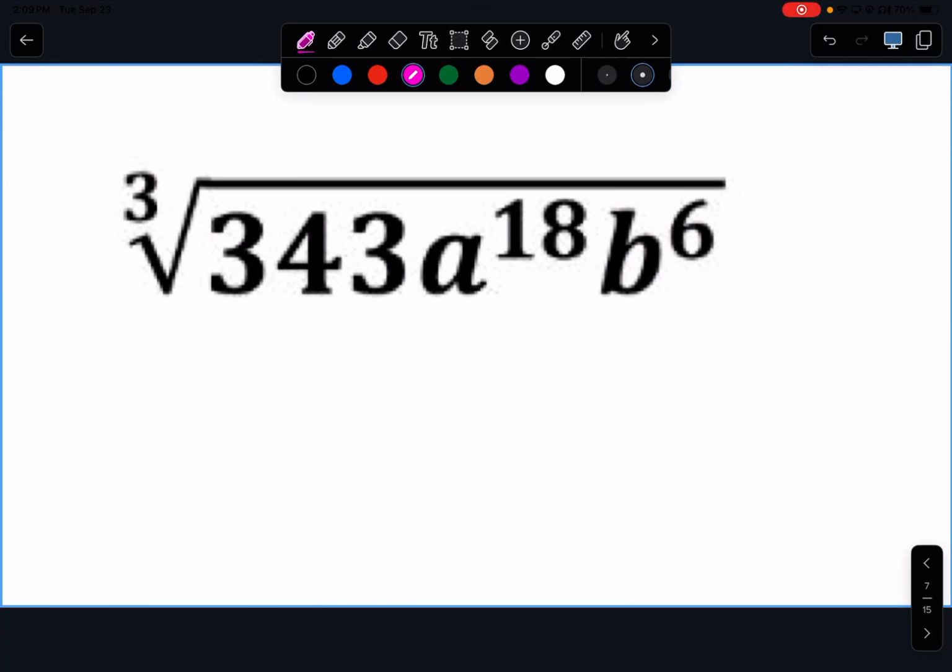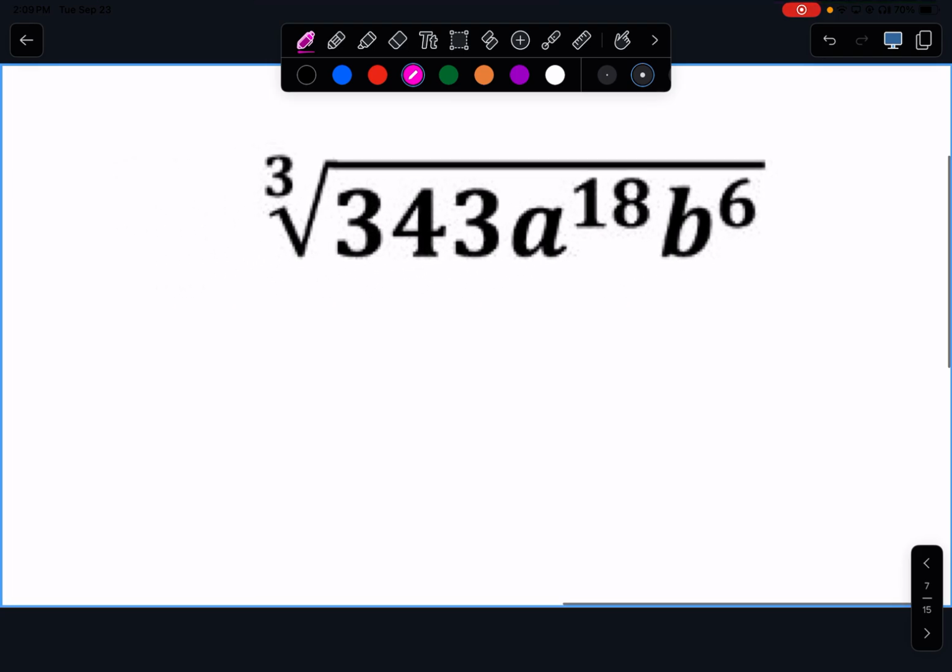Okay, how about this one? What is the cube root of 343? Well, first of all, let's do this. Do I have an odd or even index? 3. Is that an odd number or an even number? Odd number. So I'm going to have one solution here. Not going to be plus or minus. It's going to be one solution. So what is the cube root of 343? Ready? Now, say it. You can't, right? I mean, some of you hope. Okay, it's 7. Good job. It's not 6. It's 7.